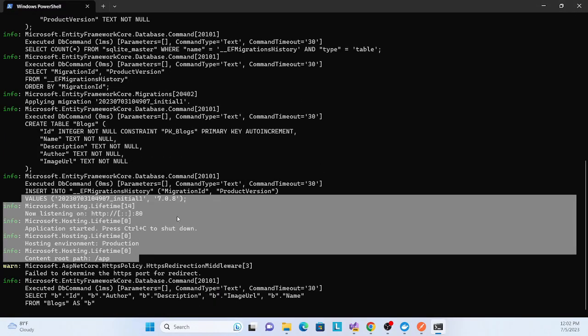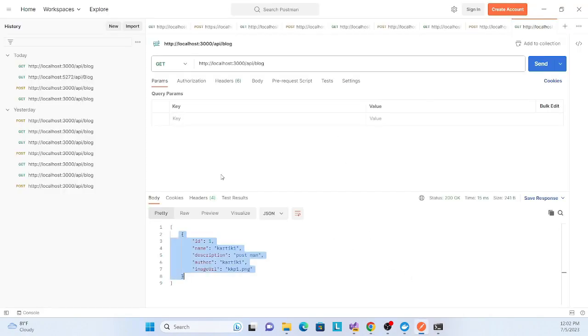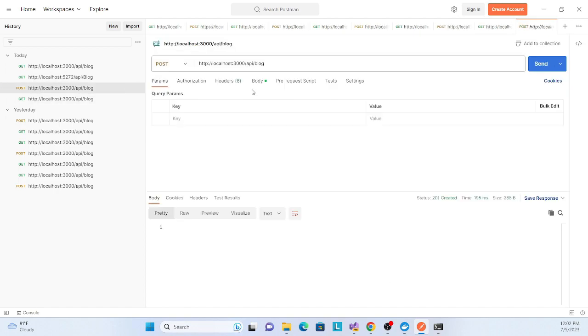So what I can do, also, you will see the log: whatever request you send to your container, you will get the log as well. So let me post some data using Postman. Okay, there is one endpoint.